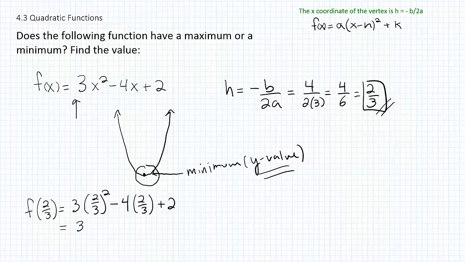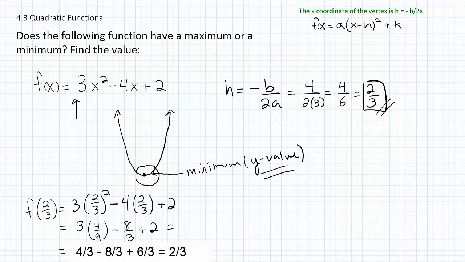So we'll have 3 times 4/9, right? Minus 8 over 3 plus 2. And if you work out all that arithmetic, you'll actually get 4/3 minus 8/3 plus, if I wanted to write 2 as a third, I can say what? 6/3, right? Because 3 goes into 6 2 times. And now everything's over a denominator of 3. We can then just combine like terms. So we'll basically have 10/3 minus 8/3 or 2/3.